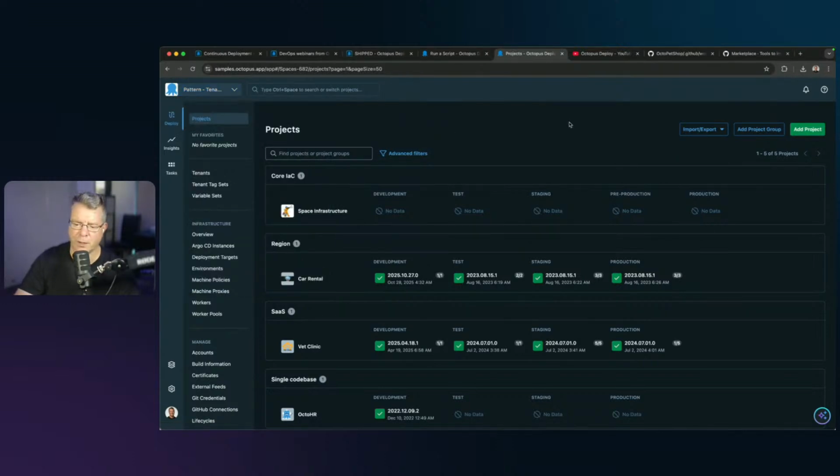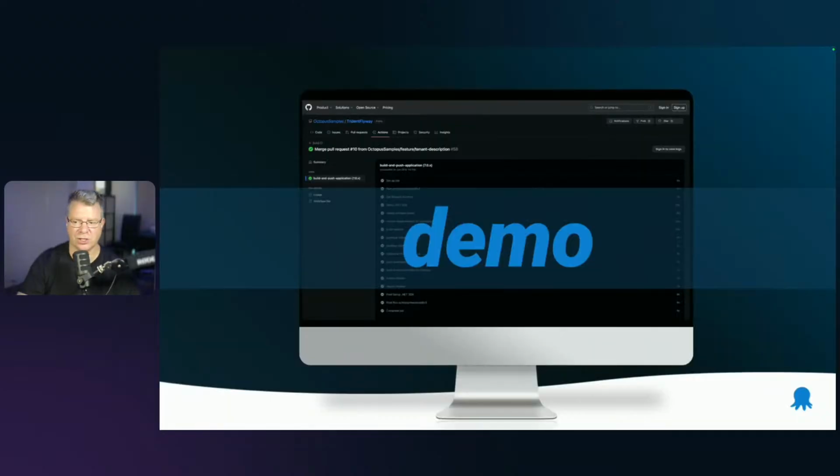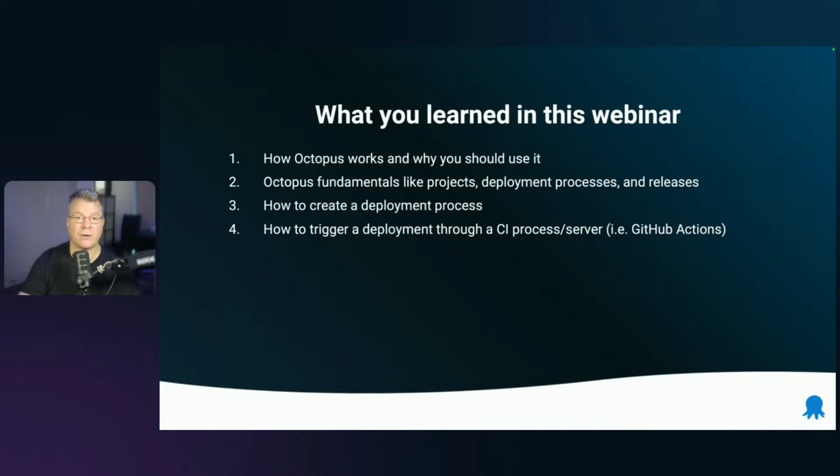And as I said before, a lot of these will integrate as part of the Octopus experience. These integration points exist across a variety of CI processes. There's a whole bunch of other things I can show you as well, but this is just meant to be a very high level view of Octopus itself. So let me go ahead and take a moment and just jump back into our slides, and we'll just round out some of the things that I want to highlight here for this webinar.